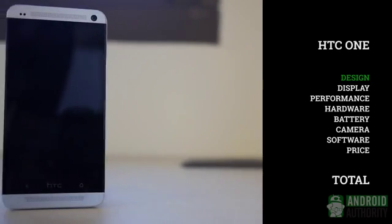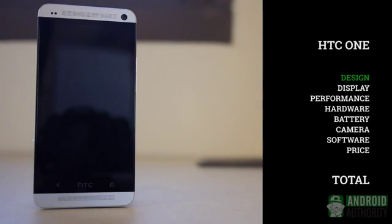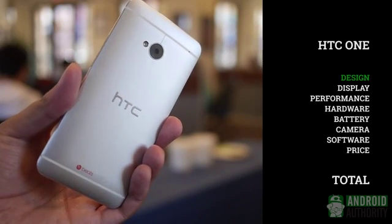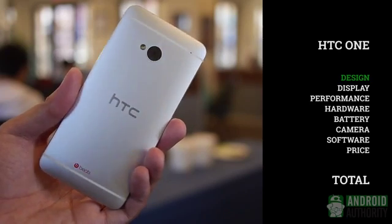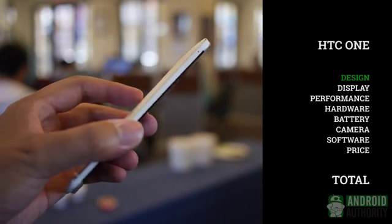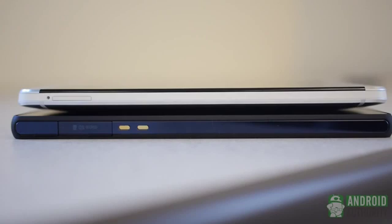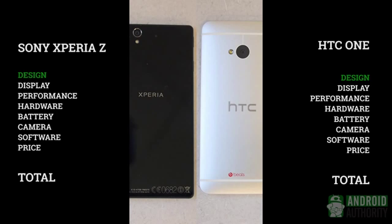The HTC One, on the other hand, might be a 4.7-inch device, but it is just about as big as the Xperia Z all around. However, with an aluminum casing, it also has a really nice feel, and it is actually thinner. The thinness and the rounded back help with the handling in their own way, making reaching the top power button and the volume rockers still pretty easy. Either choice leads to a great looking phone, and with decent enough handling either way, we have a tie here.